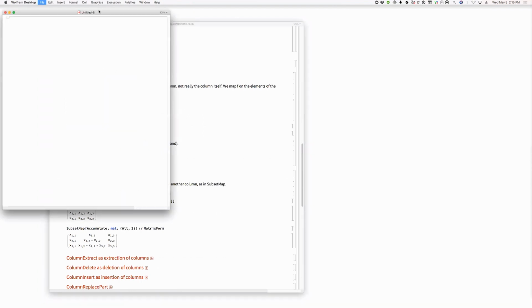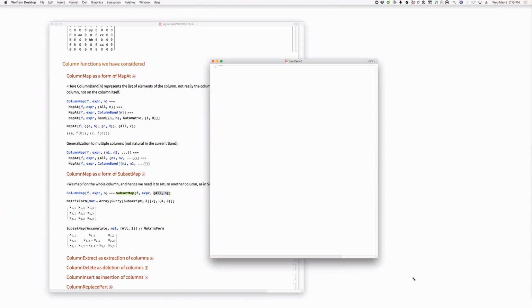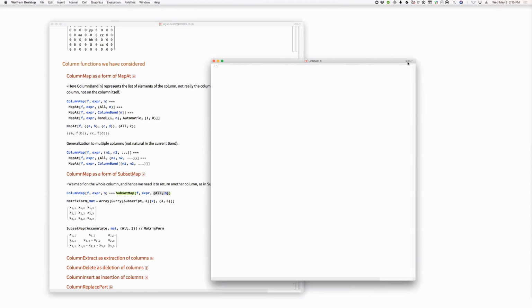I mean, we can make some random integer array, and we can perfectly well say %, all comma 3, and we will get that column.